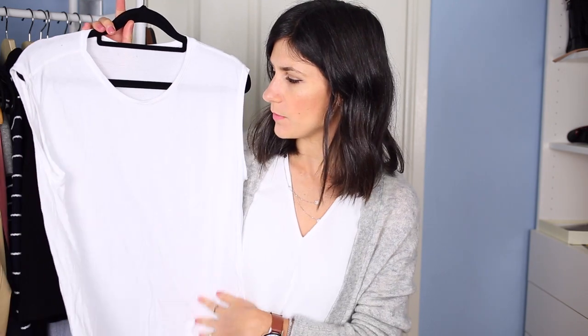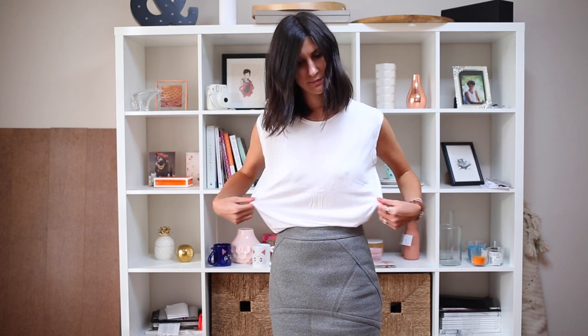The next two tops I'm going to be talking about are very similar. The first is the Ryan Muscle Tee. Sorry if it's a little bit creased. This I purchased ages ago. It was one of the first things that I bought from Everlane, and it was a lot sheerer than I had anticipated it to be, but I ended up wearing it a lot over the summer just as it was kind of the perfect tank. I like the fact that it covered my shoulders, but again, it's just a little bit of an issue because you can see your bra through it slightly, so it's just a question of probably finding the right bra.